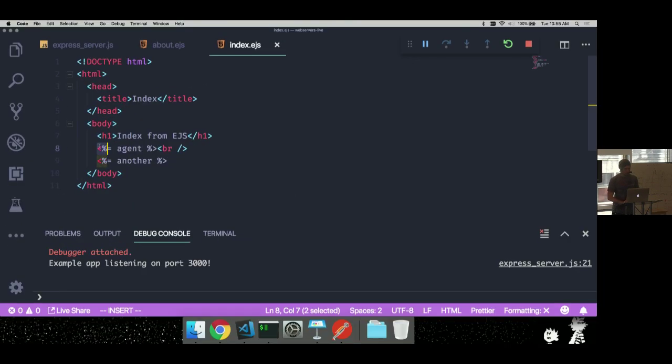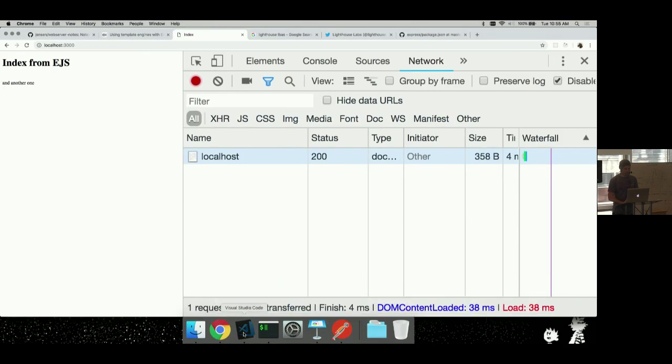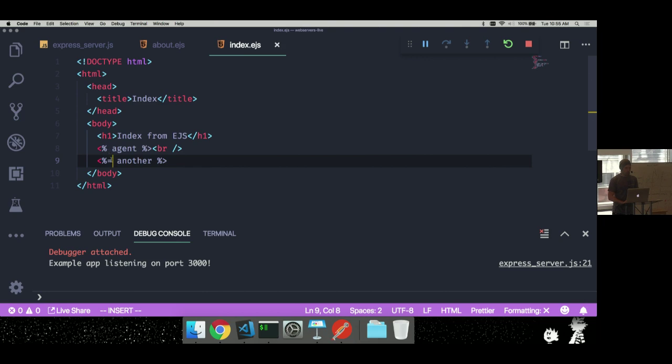So, what happens if I take out this little equal symbol? There's a difference between these two here. One is that in one case it just evaluates the expression and then just throws out what the actual result of that expression was. The other one, it actually writes it to the document.